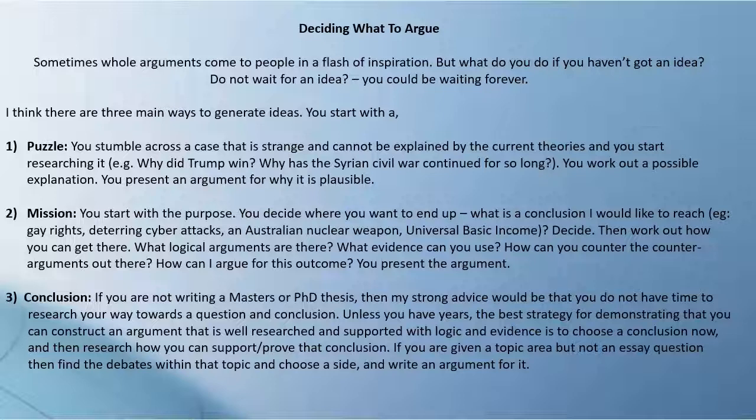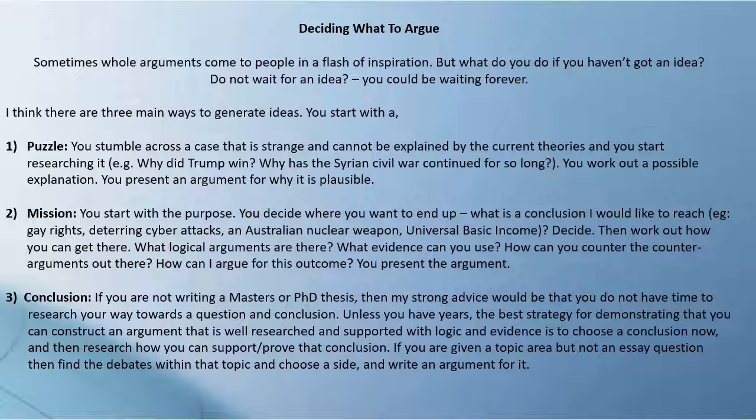And I think that there's three main strategies for doing that, right? So you either start with a puzzle, something that you've stumbled across, it's strange, it needs explanation. Why did Trump win? Why has the Syrian war gone on so long? That sort of thing. So you're working out a possible explanation and presenting an argument for why it's plausible, right?